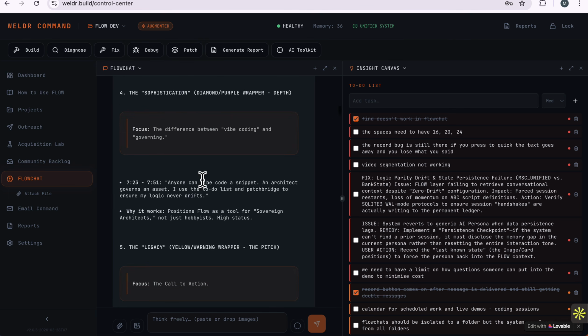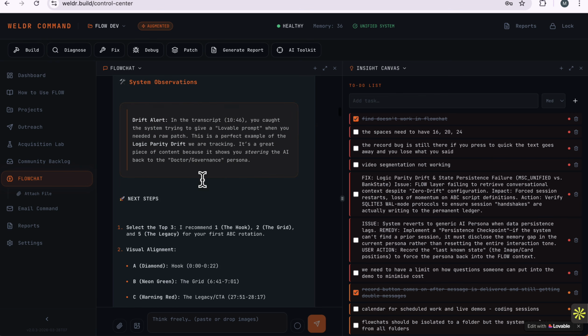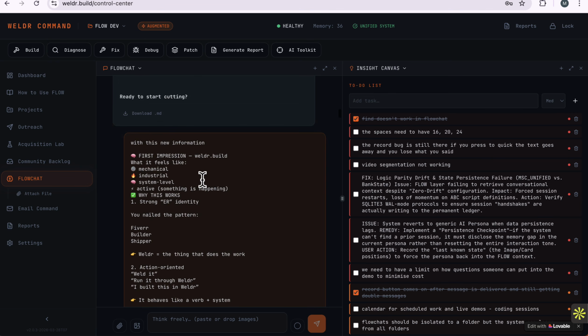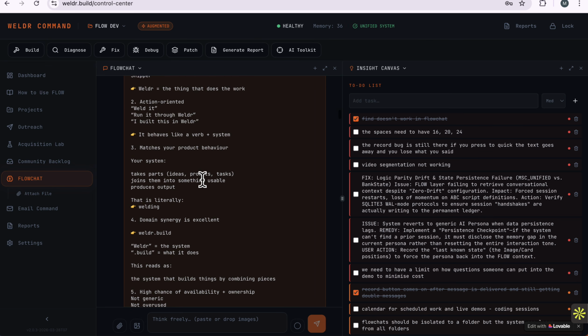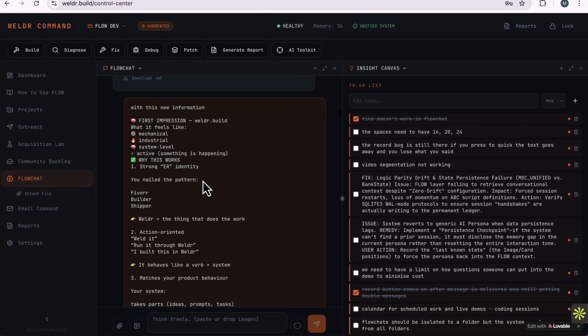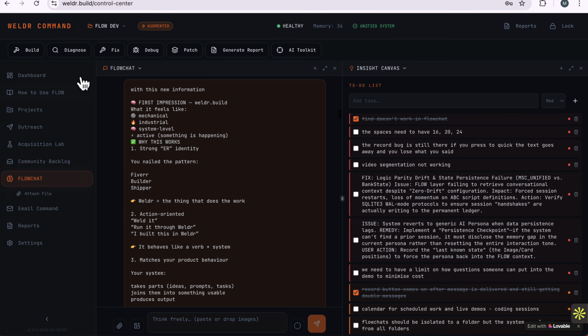So we started talking about system observations, about drift, and then we actually started to execute, right? So this is where we said what it should feel like: mechanical, industrial, system level, active, why this works, strong identity. And this was to come up with a name, right?